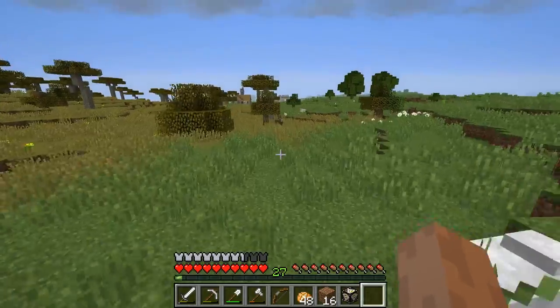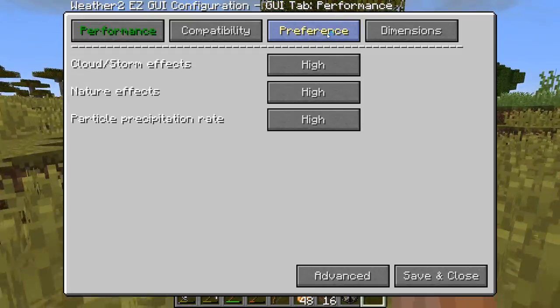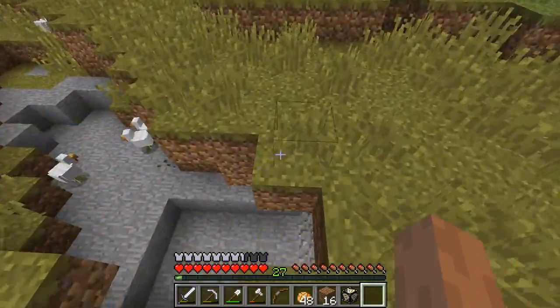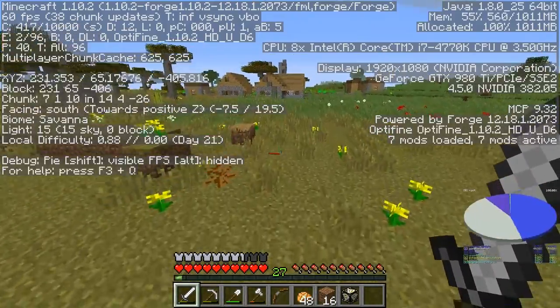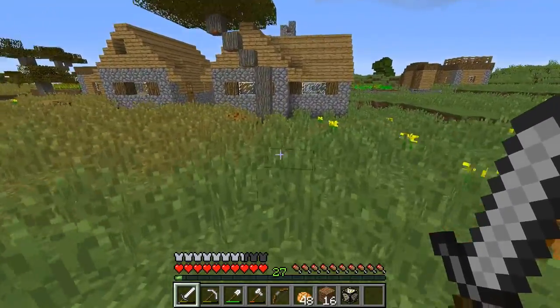We have to watch our railroad, whatever. We don't want it to get hit. I have preference on 2 days, so that gives us an extra 2 days to try and get this done. I'd say we need probably another stack or two of rails.